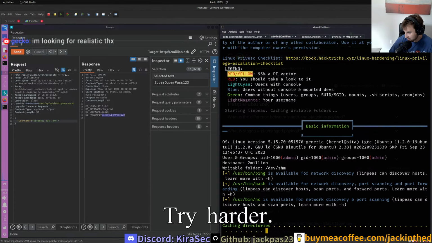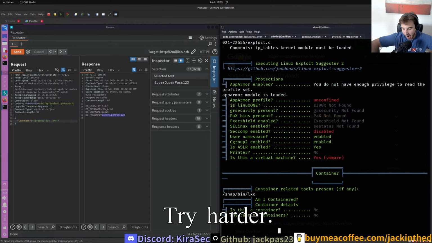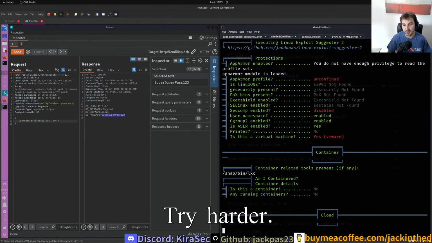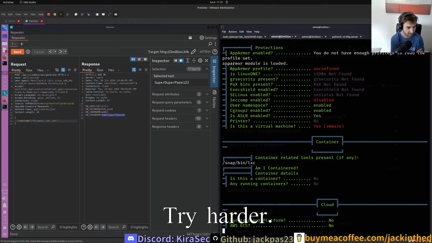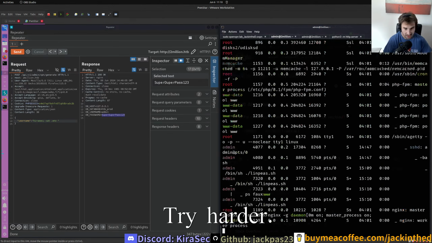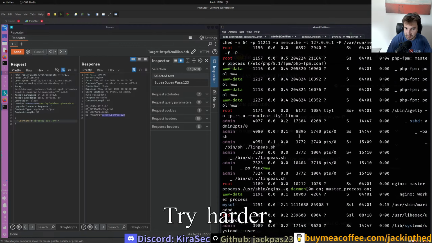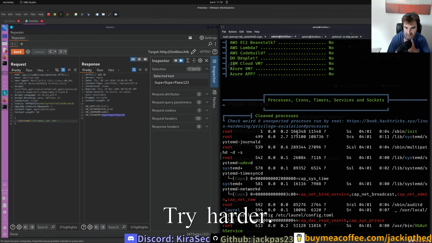Try Hack Me is better with blue team stuff and a lot better with walkthroughs for beginners. Looking for realistic. They're both realistic. Like you'll find stuff on Try Hack Me that you won't beat. You'll need walkthroughs. Both of them are good in their own ways. I feel like there's also more steps to a Hack the Box machine, whereas Try Hack Me is like you're practicing very specific escalation techniques or anything of that nature.